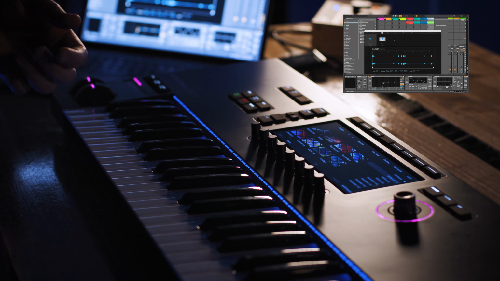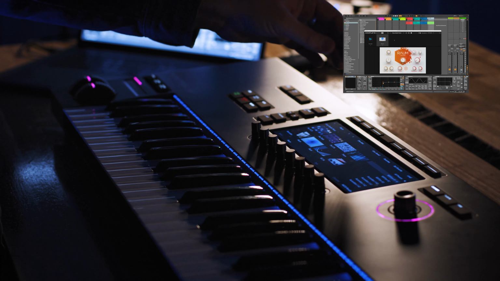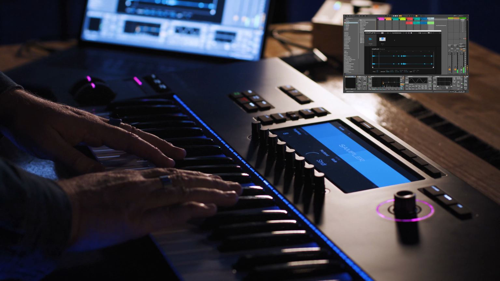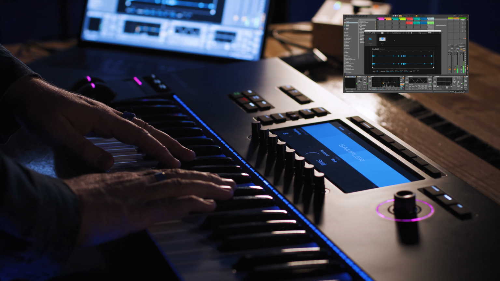Cool, track sounding pretty cool so far. I'm gonna add one more element. I'm gonna add a vocal loop on top. From the Komplete Kontrol software, you can add one-shots or loops. To do that, hit the browser button, navigate to the sampler, and you can find any of your sample packs and load loops directly in there. I've got one loaded up already. Sounds like this. And let's go ahead and lay that over my track.